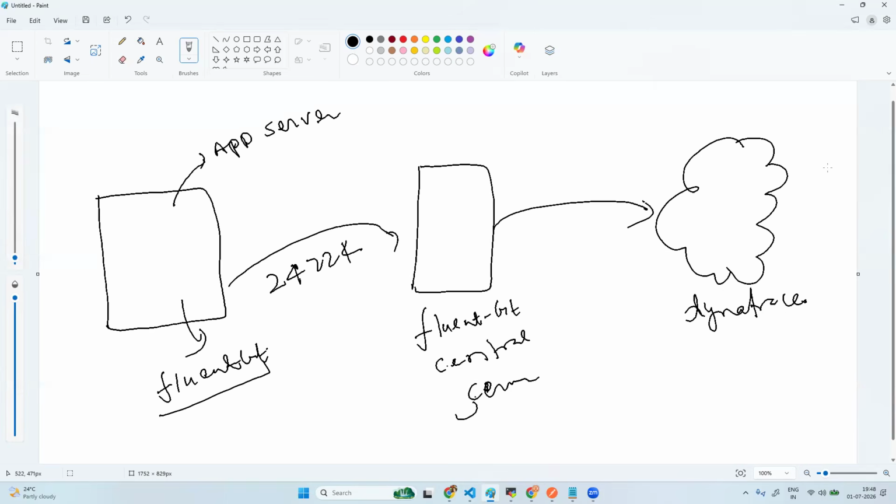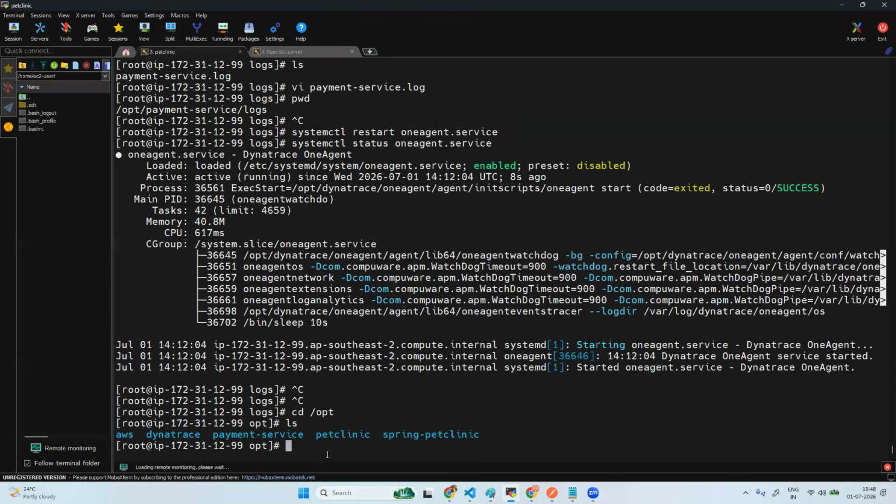Okay. So on the pet clinic server, first I have to install Fluentbit. It's very lightweight. So I'll go to my pet clinic server and let's install Fluentbit.